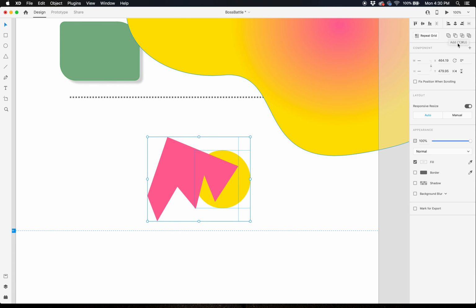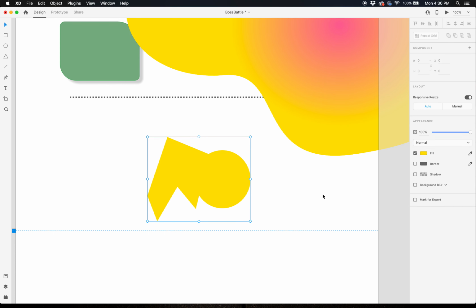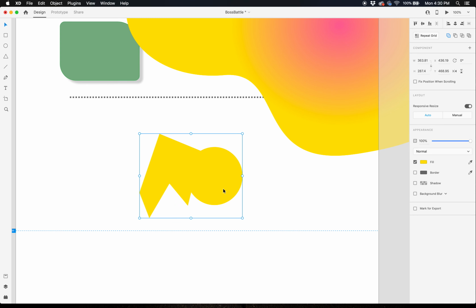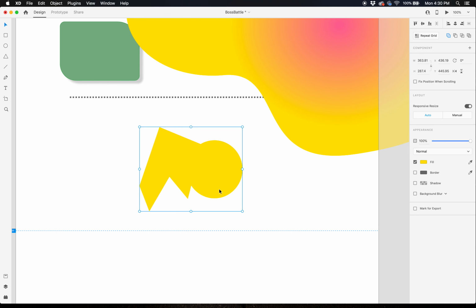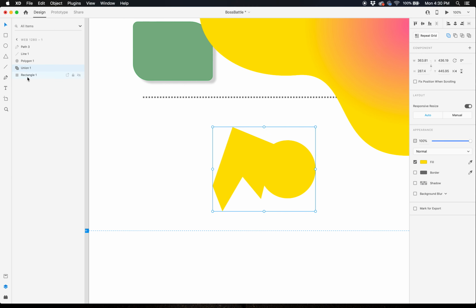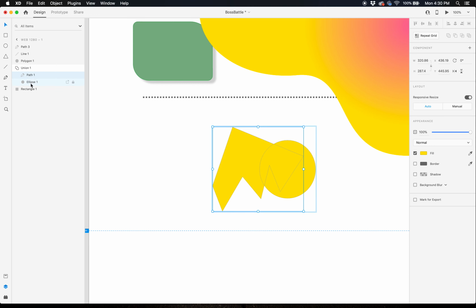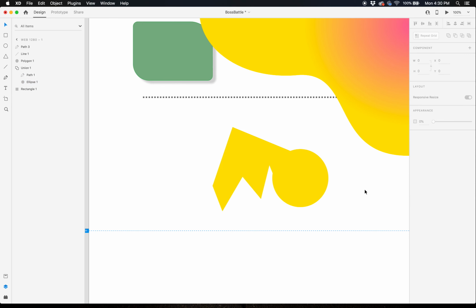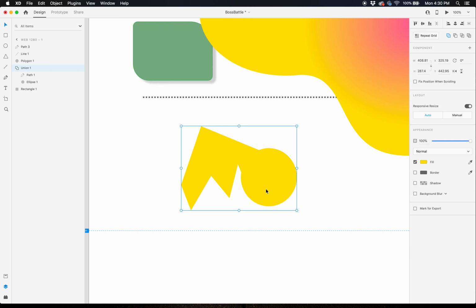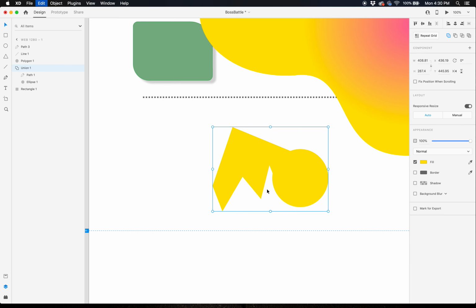So let's do the first one. I'm going to go to add. And so now notice, this is just one shape that adds those two together. Now we haven't looked at this. I will open up the layers palette and you'll see that it's created this thing called a union. I click on it and it'll show you that I still have both of these objects here. So if I wanted to, I could actually move this to where I want it, and now it's still its own object. So now I'm going to hit Command Z.